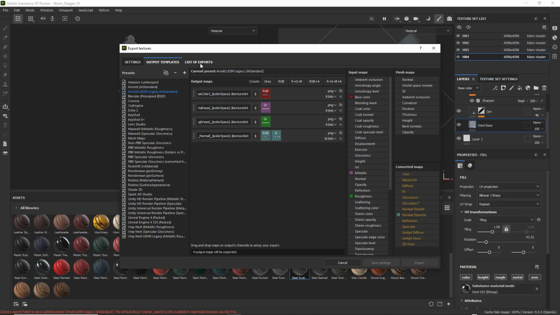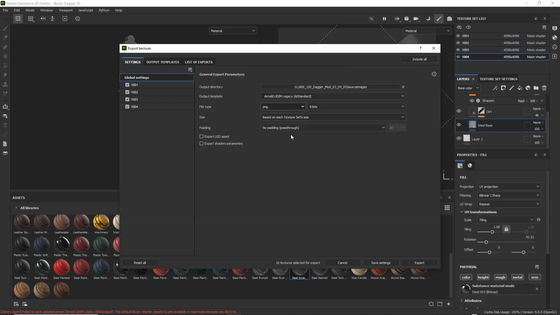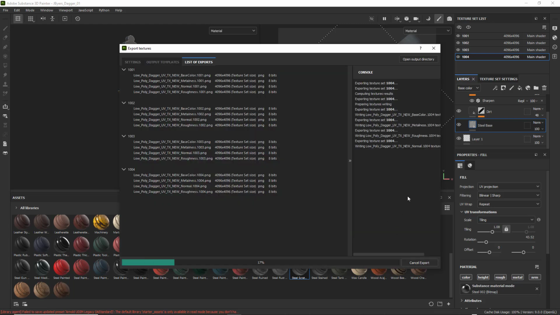Okay. And the list of exports tells us all the UDIM tiles we have and how many textures we're going to send out. Okay, so we're going to have 4 UDIM tiles with 4 textures each. Go to settings, and I am ready to export, so go ahead and click on export.